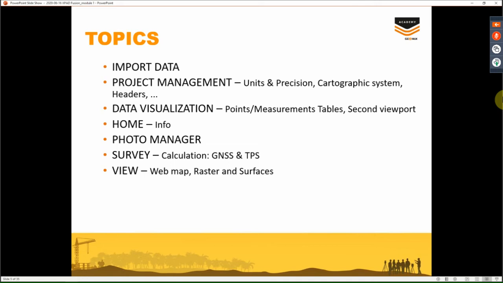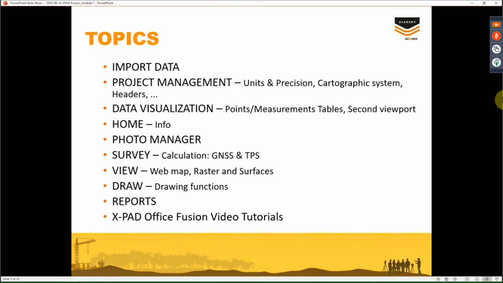Then we can visualize the data overlapped also to different views, like for example the web map. From the web map, how to create the raster and surface. How to use also the drawing functionality. And just to close, with all the basket, how we can create the reports for our elaboration.